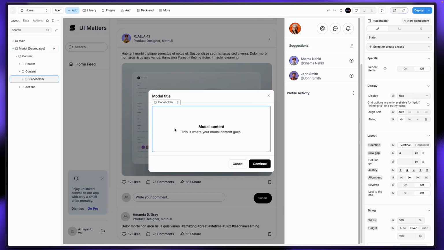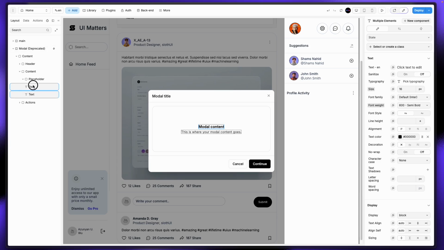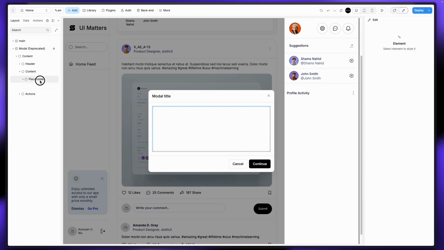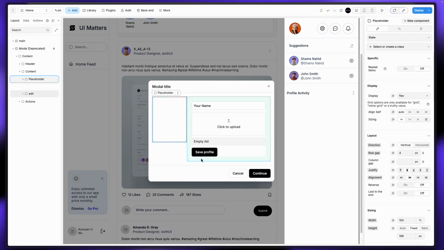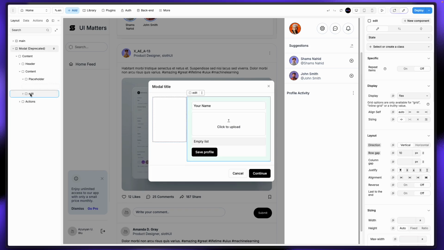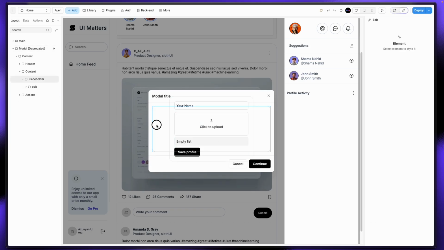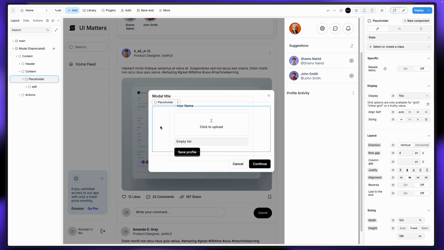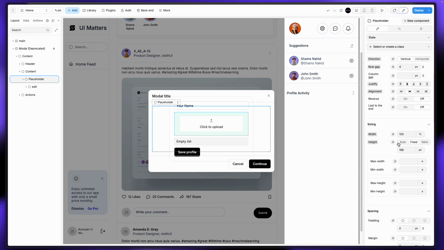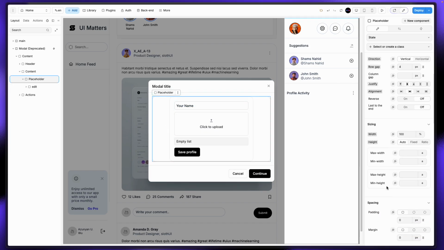I explained that, right? So I just need to paste everything here, remove that, and this one should be auto. Yes, it will contain everything like this.